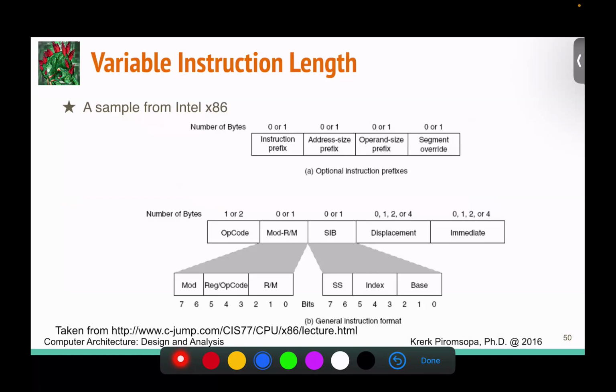Let's see an example. So Intel says we use variable length instructions, meaning an Intel instruction can go from 1 byte to several bytes, depending on the format or mode.